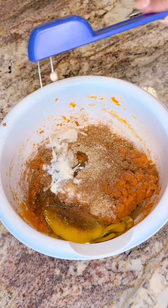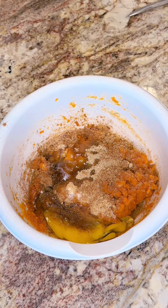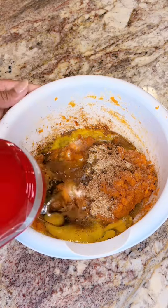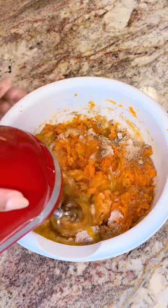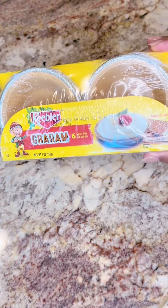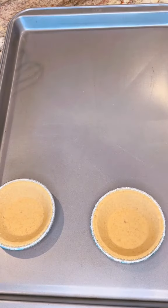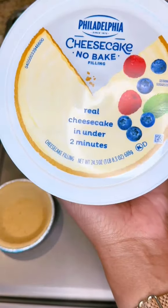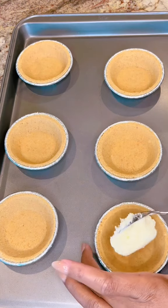But this year we're gonna reverse that — we're gonna make our own sweet potato pie batter and use some pre-made cheesecake. We're working smarter, not harder. So we're gonna take our roasted sweet potatoes and add some cinnamon, nutmeg, brown sugar, white sugar, evaporated milk, melted butter, vanilla extract, and a little bit of ginger — all that good stuff.